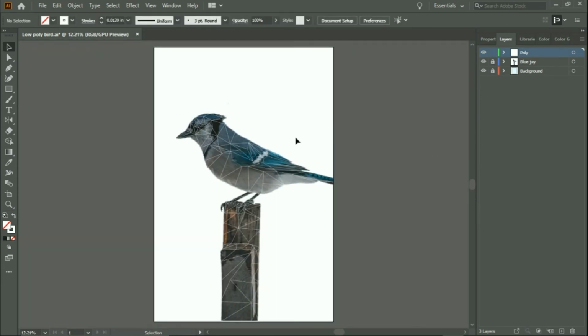Alright, so I pretty much got my polygon shapes made, so now we're going to move on to the coloring process. I went back and did some touching up and fixed some minor issues that had to be fixed around the facial area here, so I pretty much had to fix some big and small areas.